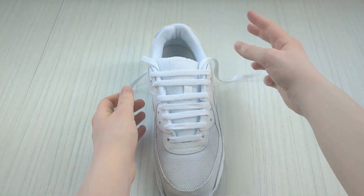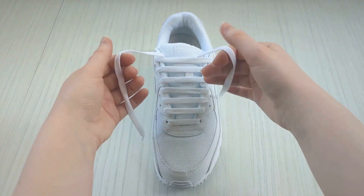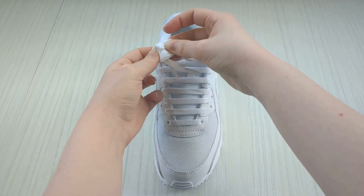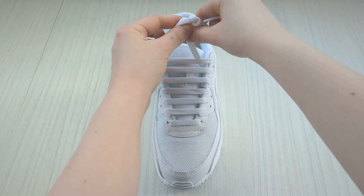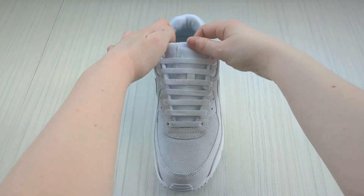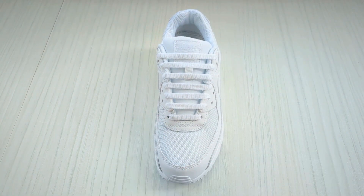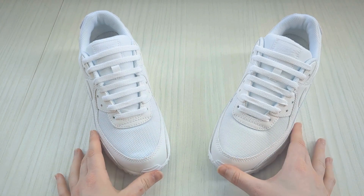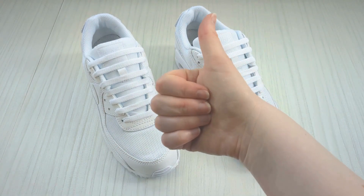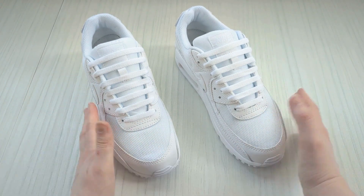Take a moment to adjust the bars so they're all sitting with equal distances between them. You might be wondering what to do with the excess laces — just bring them together and tie them in a little knot, then tuck them down inside the sneaker behind the tongue. They'll sit inside the sneaker without bothering your foot at all, since the laces are super soft, and it keeps the pattern looking really crisp. Repeat on your other sneaker and you'll have an awesome pair of bar laced Nike Air Max 90s. If you found this helpful, please hit like and consider subscribing for more sneaker lacing content.